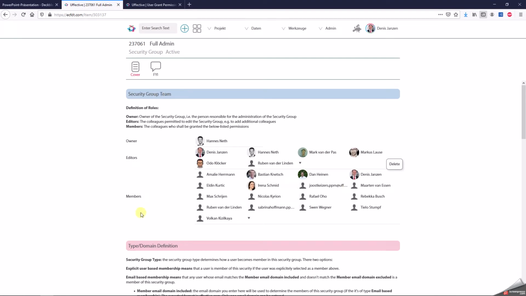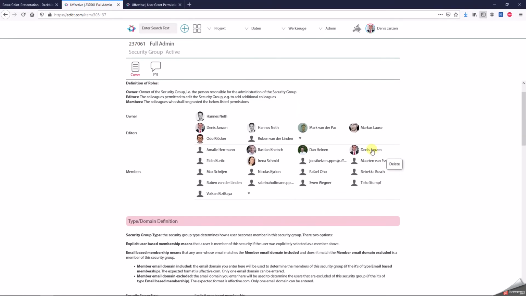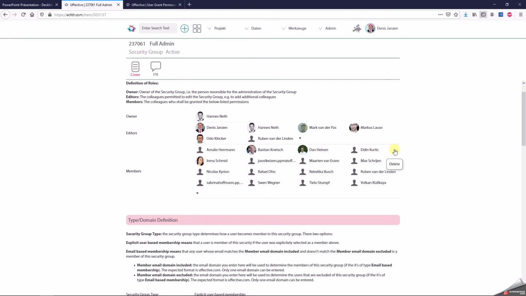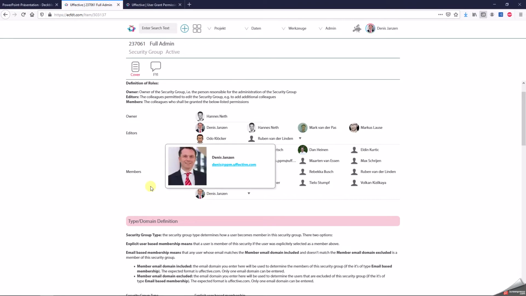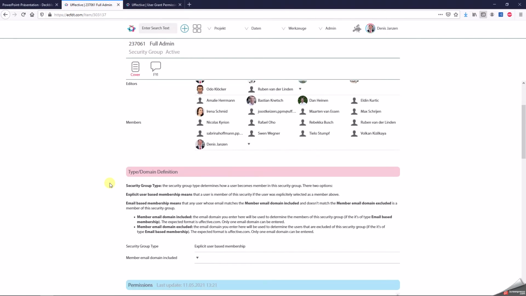Here we see the list of members that are included in the security group and will by this get the permissions that are listed here below. We can easily remove a person to be no more able to get the permissions that are listed just by deleting the member, or if a new member is to be included in the list to get the permissions as well, we just easily include the member in here, and a few minutes later all the permissions will automatically be rolled out to the user just put in the list of members.